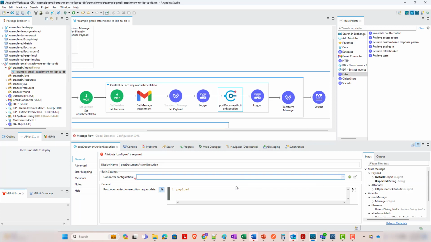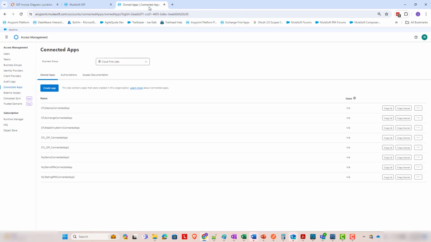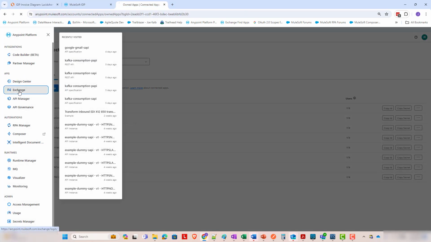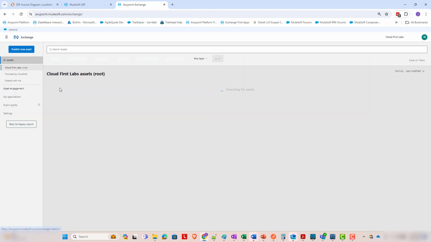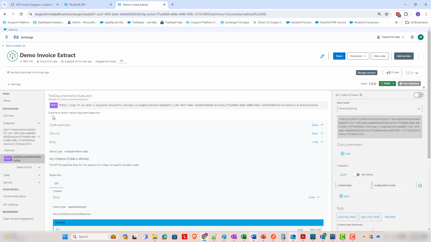But first, let's configure the connector configuration. So we're going to come here, and of course, in a real-world environment, we're going to use properties for this and secure secret values, things of that nature. But in our case, we're just showing the functionality, how this works at a basic level. So we're just going to hard code some of these values in. So host, we're going to come back to Exchange and find this. We grabbed the URL earlier, but I didn't paste it in my clipboard. So let's try this again. Here we go.